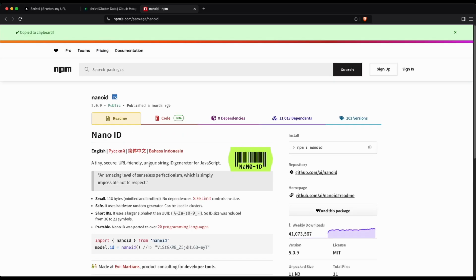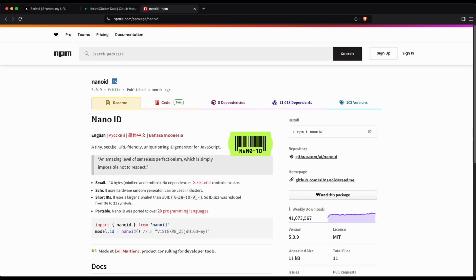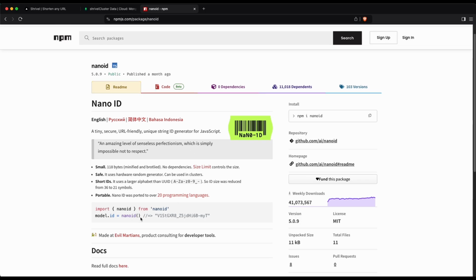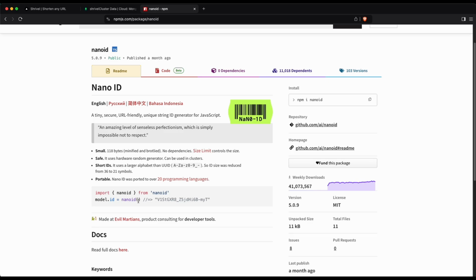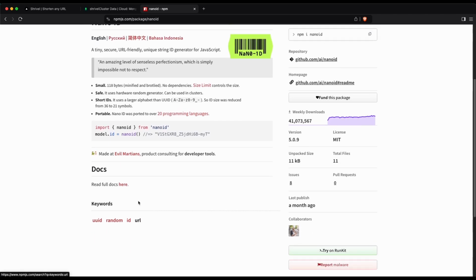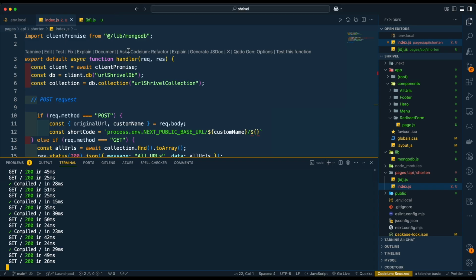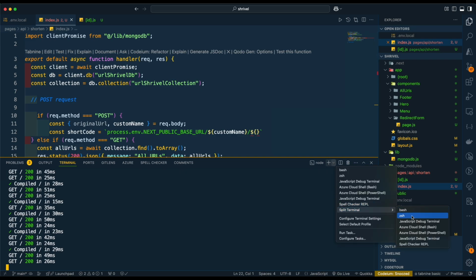Nanoid is a tiny, secure, URL friendly, unique string ID generator for JavaScript. So what happens is that you give it a range of characters, so let's say 7, and when it receives any string, it's going to auto generate a string of about 7 characters. I'll show you this shortly. Let's go ahead over here and create a split screen.